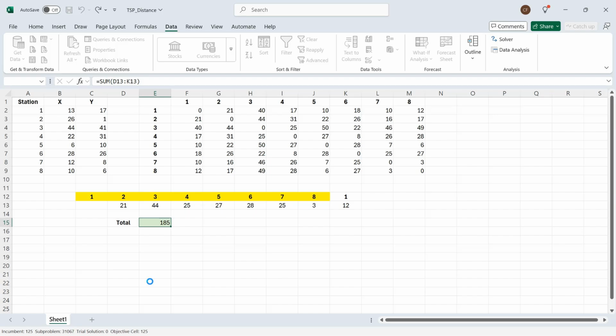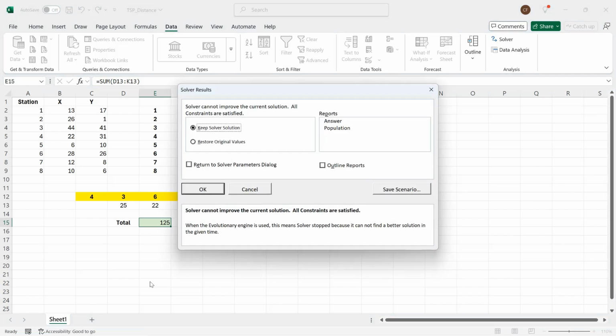And the idea is, using some of the settings in the Evolutionary tab of the options dialog that we bypassed, we can control how the evolution works and also how long Solver will look without improvement before it will end the search. So hopefully in just a few more seconds we will have an answer. There it is. So I have Solver results, and I'll click OK.